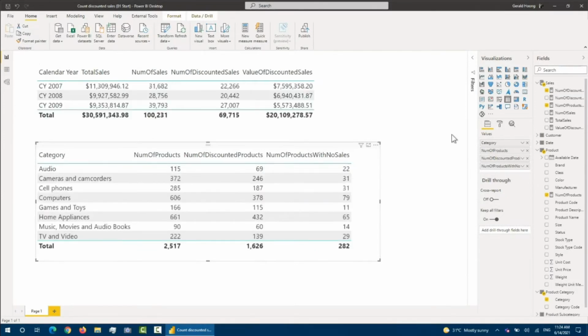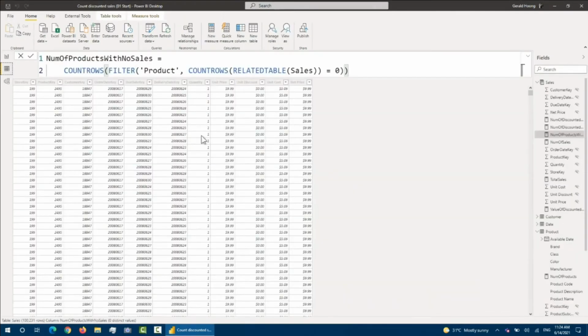So if you have another table... but the thing is that, okay, it seems to be very fast to produce this result here. But is it efficient? This way, with COUNTROWS, how many times do you want to count? That's the whole idea here, right? So in this case, how many times does the DAX engine need to calculate in order for this to happen? I will show you a much more efficient way.